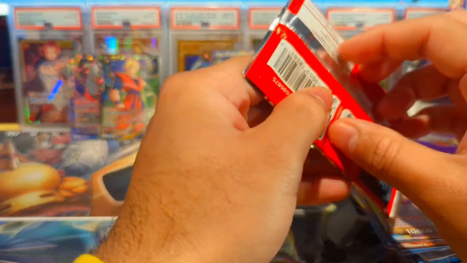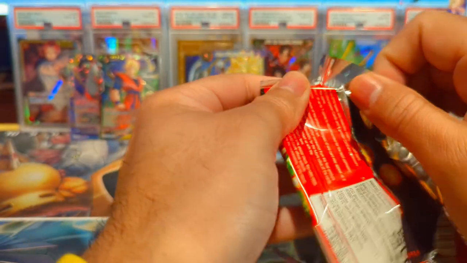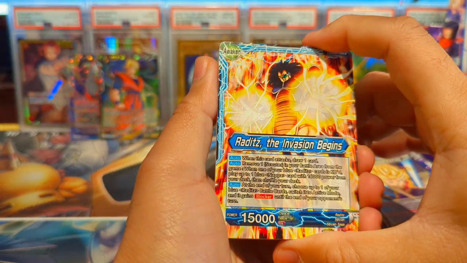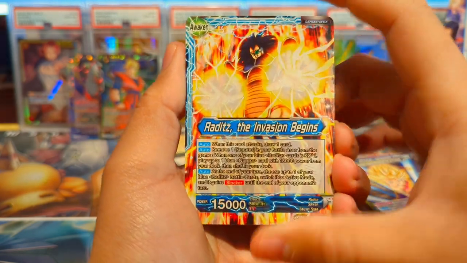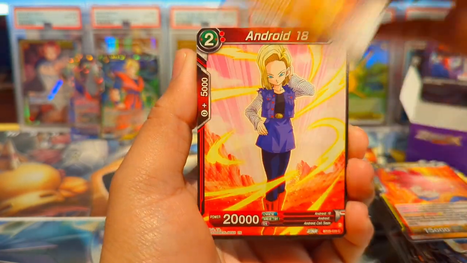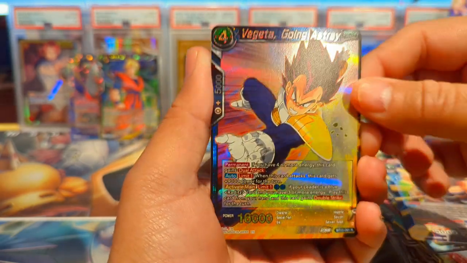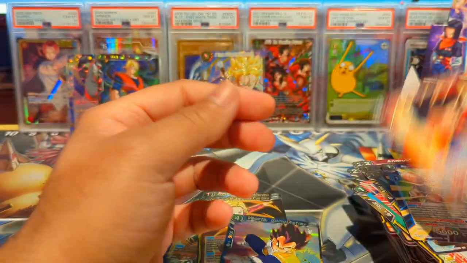I wonder if Bandai will keep the trend of putting like 8 hits in a box, like 2 SPRs and 8 SRs, 2 SPRs. Is it 8? No. It's 6 SRs and 2 SPRs for a total of 8. Man, you think with the number of packs I've opened, I would know that number right off the bat. But boy, you do forget. We have Son Gohan, Raditz, Vegeta Going Astray, and Android 17 Perpetual Motion Machine.